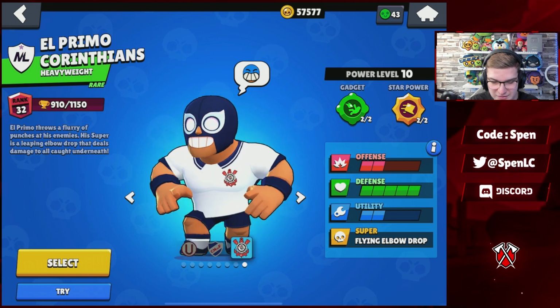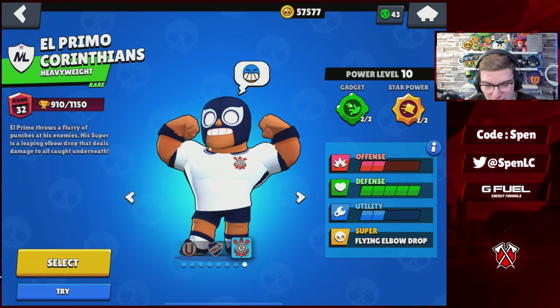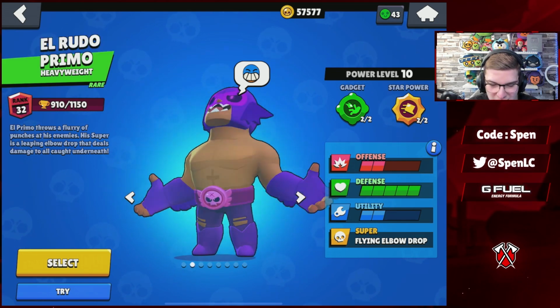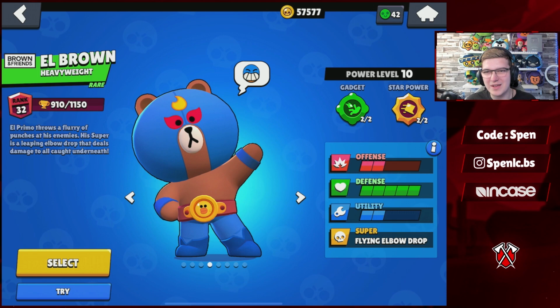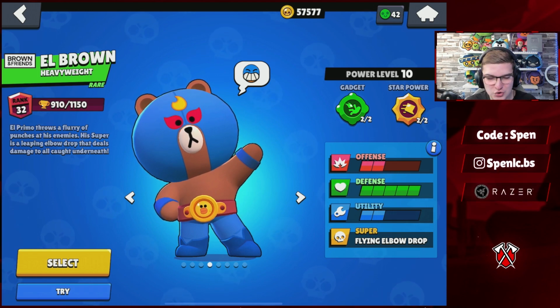And then you've got all of these skins as well, which I actually love, the football skins. So for the most part, I tend to use El Brown. El Brown is just really cool with his effects, and it just looks really funny because he's got such a big head. It's just hilarious to see him jump in.